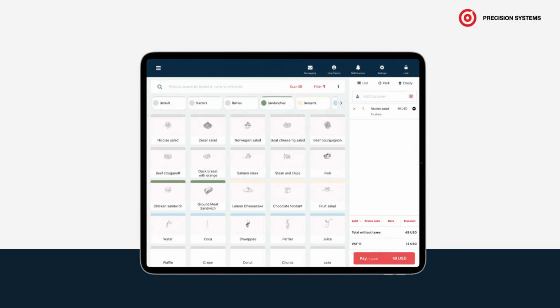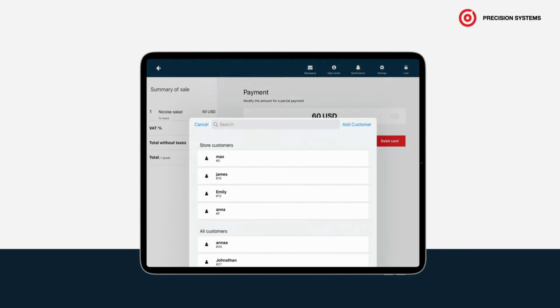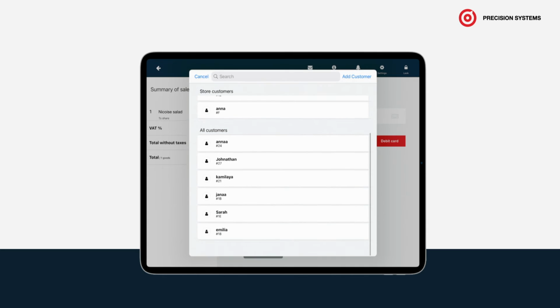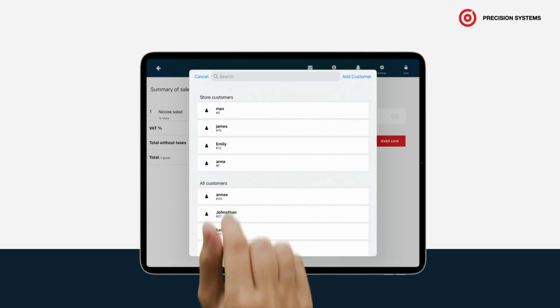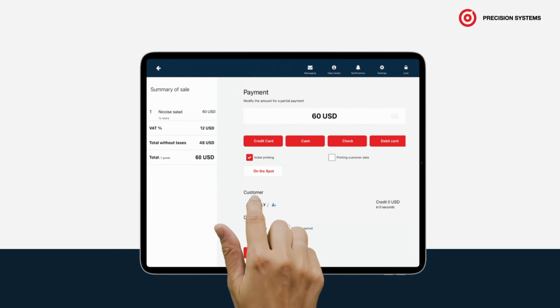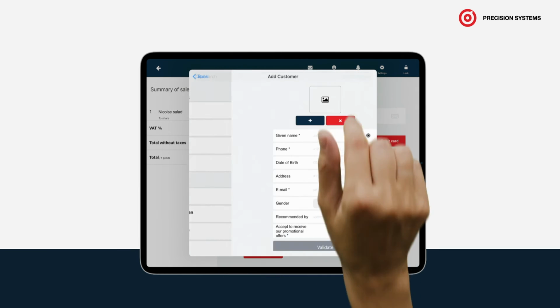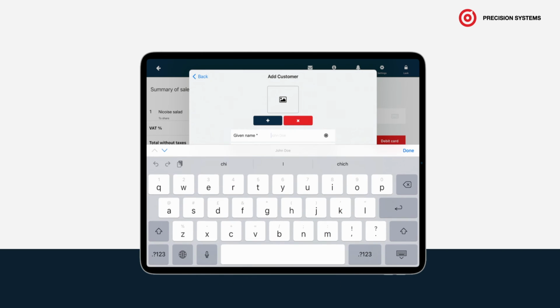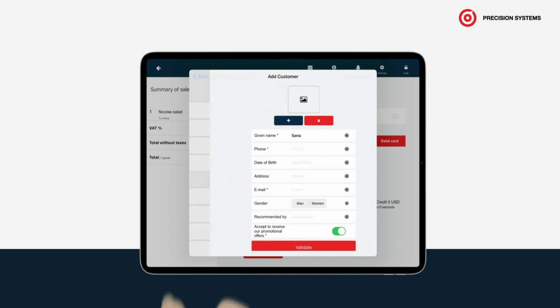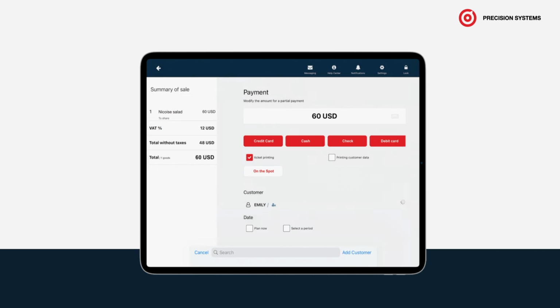To do this, once you have passed to the payment screen, click on Add a Customer in the Customer section. A chat box containing your list of customers will appear. You will be able to choose one from your existing database or add a new one by clicking on Create an Account, located in the upper right corner of the chat box. To modify or add information to the customer files you have created, read our article, How to Edit a Customer File.